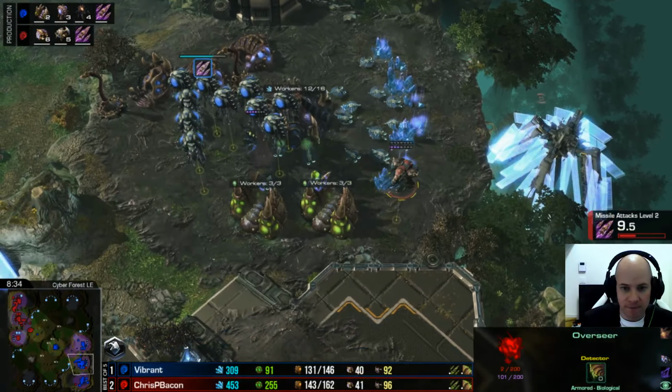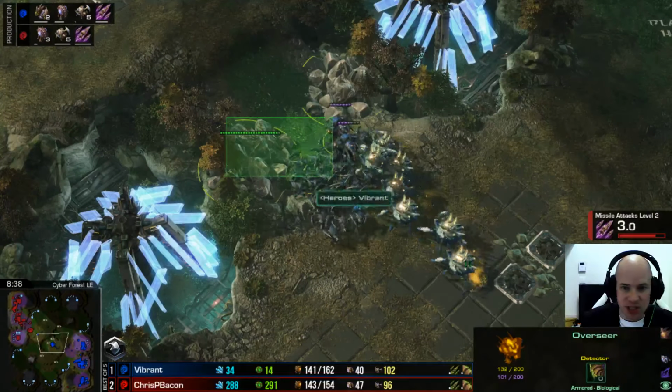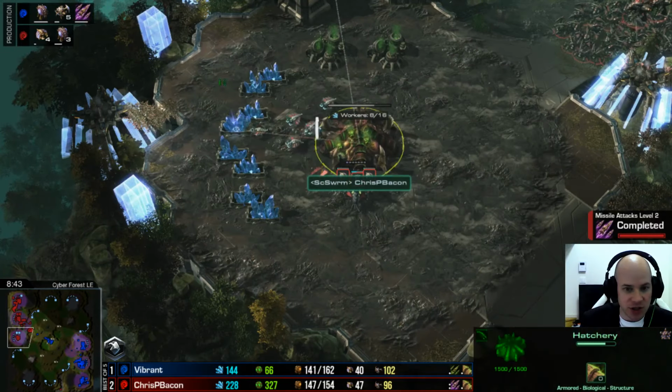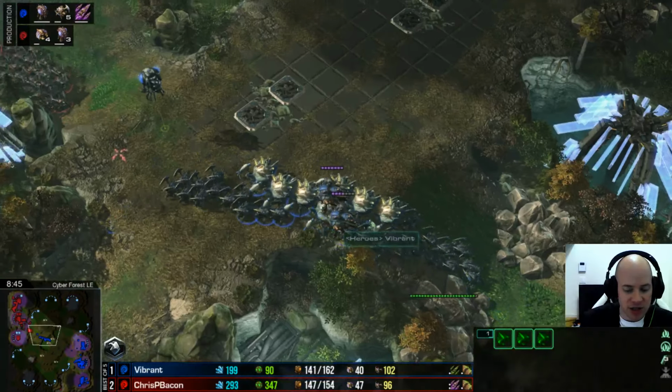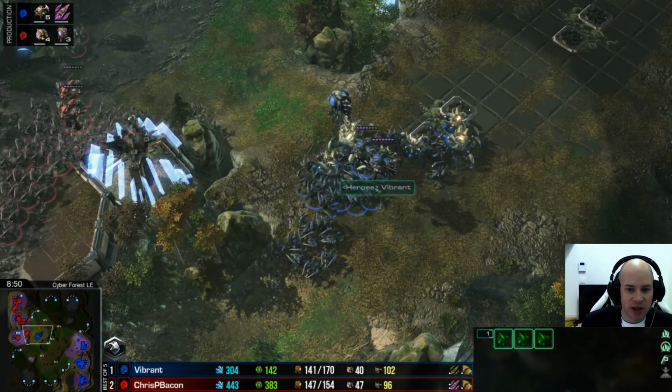1 Overseer will go down there, and the 2nd Overseer will get out with its life, but Chris does get a full scout on his opponent, sees that there are no roaches and Ravagers, must know that he's about to get attacked here. 3rd base is up for Chris. A couple workers have arrived there. The worker count's a little ahead for Chris, but Vibrant with a little army supply advantage. Ravagers as well in the army for Vibrant.